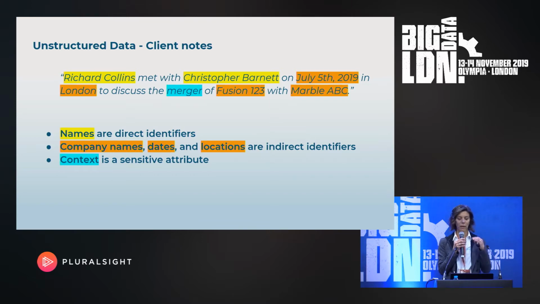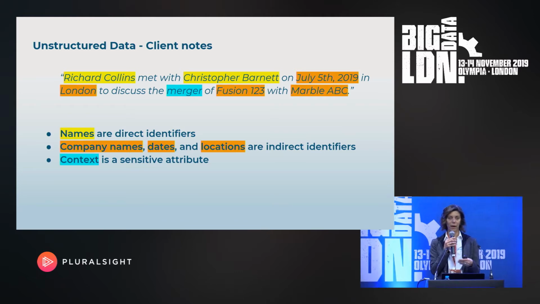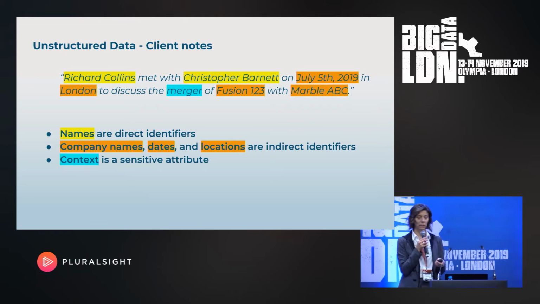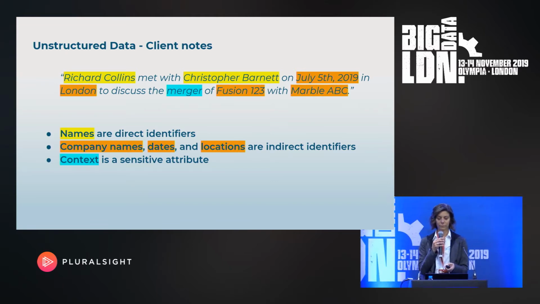Those are indirect. So we need to take care of that type of information. And again, this will put it inside of scope. And the extra field here that we have is a sensitive attribute, which is merger. So the context could make this a very highly sensitive type of information that businesses hold on to.